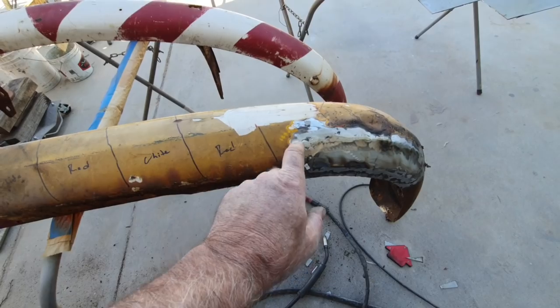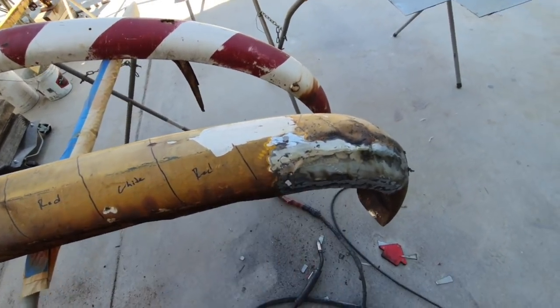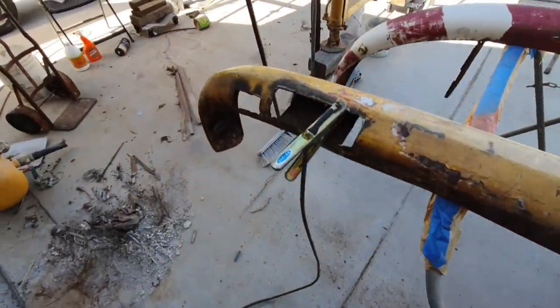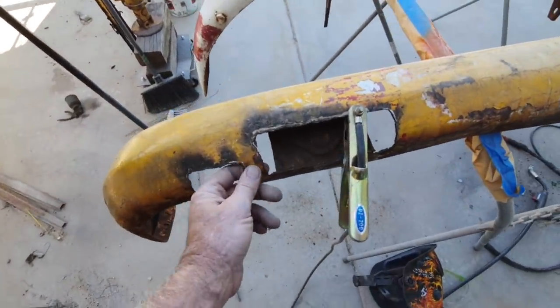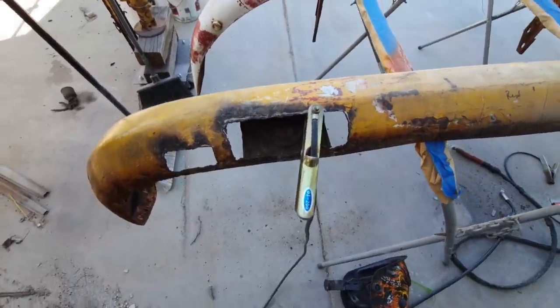There's a thin spot here all the way up to there. I didn't see. I think I'm going to go ahead and strip it. I just was trying to use up some of my gas because I'm almost out. So work on that one, huh?